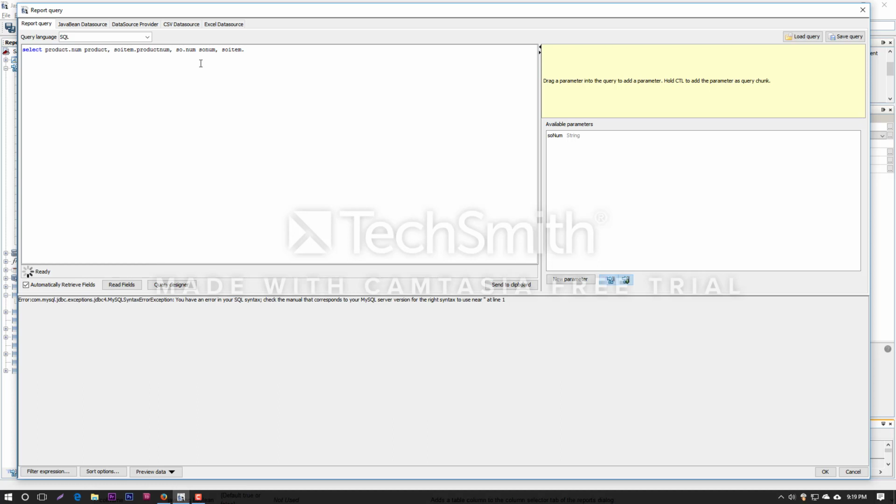SO item, let's say quantity to fulfill, and SO item dot unit price.